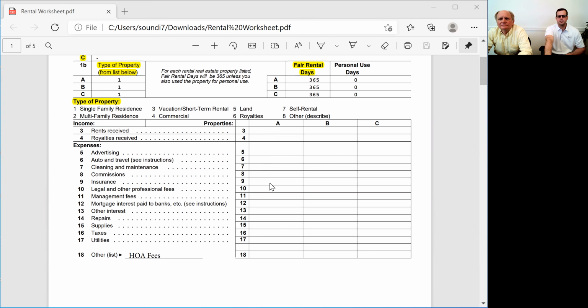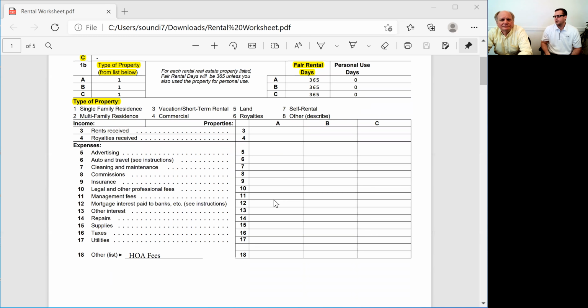So if you fill this out, you're not going to miss any deductions and you're going to be assured that it's done right. And I actually fill this worksheet out myself. I print this out and hand fill it out, and it helps me to look at it to make sure I have all the right numbers and that everything makes sense.